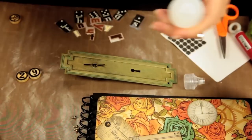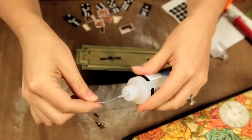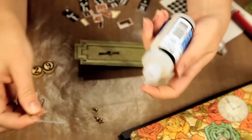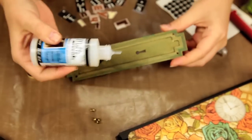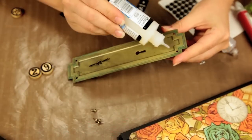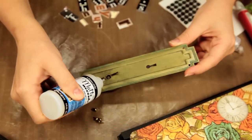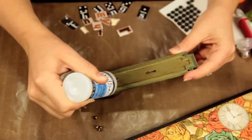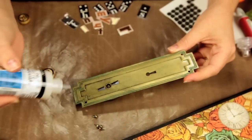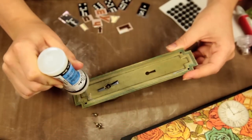And we all know sometimes we get a little gunky. So I just take a paper clip, I open up one side of it, and I stick it down through and make sure that my adhesive can really flow through that nozzle, because sometimes it just gets a little bit stuck. And for right now, obviously I want to avoid all the holes, but I am going to put a little bit of this right underneath my brad prongs so that those get really stuck when I press down, and then I'm just going to kind of go all over this around the outside edges.